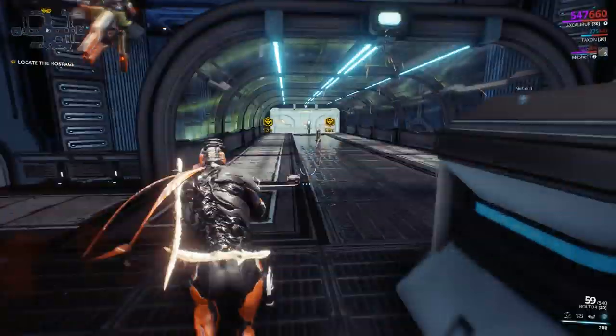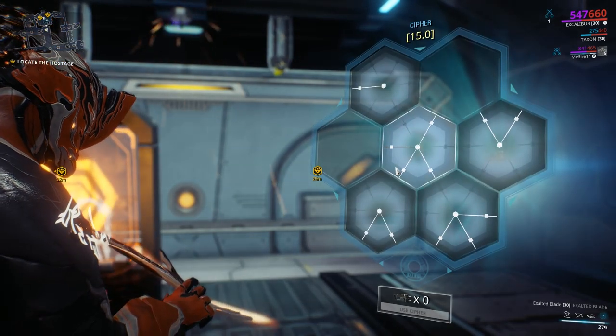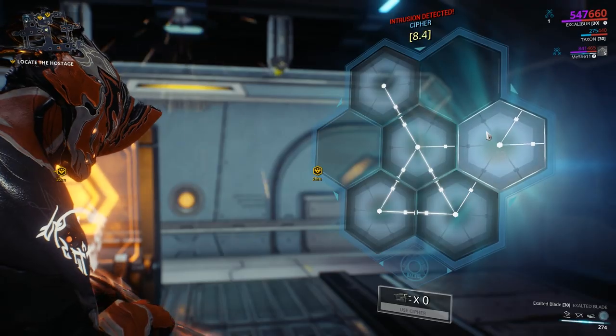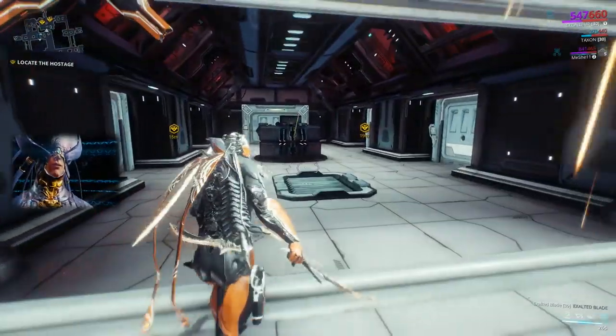Well, that was cool. I don't even know how to get there. This is the gym. Where are you? Our hostage is in one of these cells.